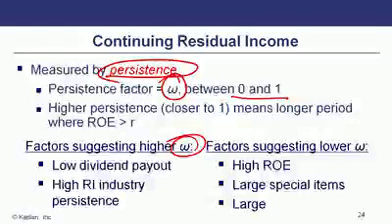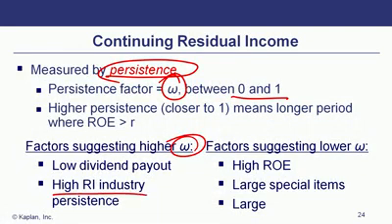Low dividend payout, right? We also talked about this. Low dividend payout means what? The company's keeping the cash to do what? To reinvest that cash, right? They're not paying it out, because even with high growth stocks, if they pay that dividend, they're like, hey, here's your money back. And then high residual income industry persistence: industries that have historically shown higher residual income persistence.